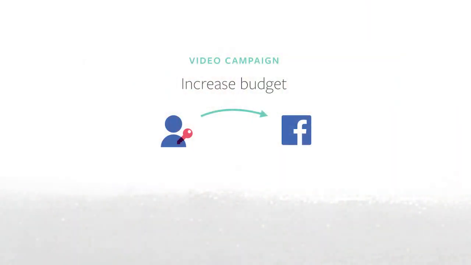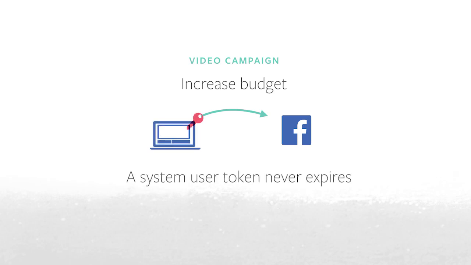Imagine we have a video campaign, and we want to increase the budget for that. I can go there, click a button somewhere, run a script by myself, or go on Power Editor and change the budget. This is fine. This is an action that I am doing. I can use a user access token to do that through the API. But there are also many cases where I have a background system that is checking the campaigns every week, and if they're performing well, I increase the budget by 15%. This is not Thiago doing that. This is a system. So in this case, the best solution is to have what we call an assistant user.